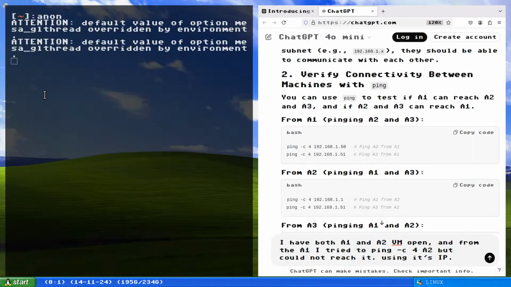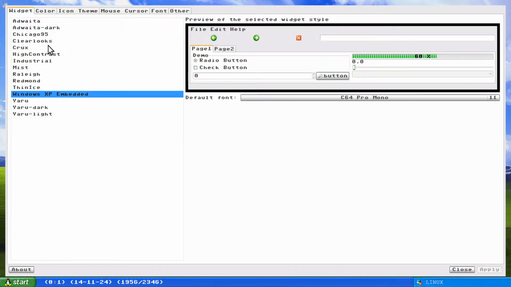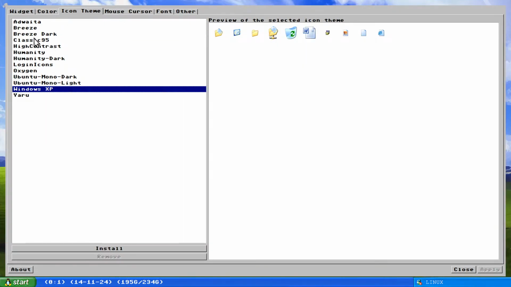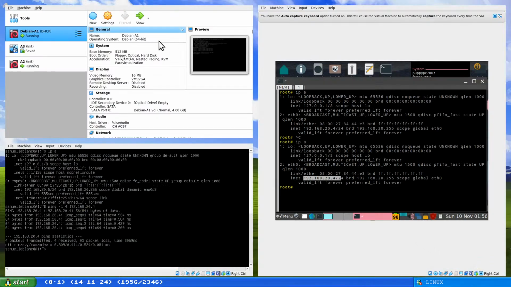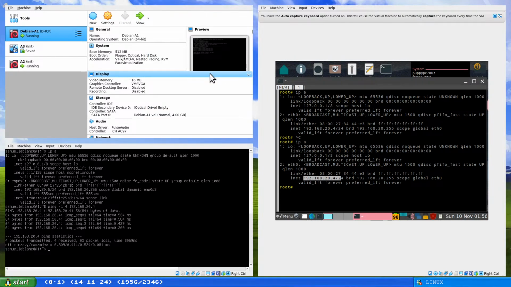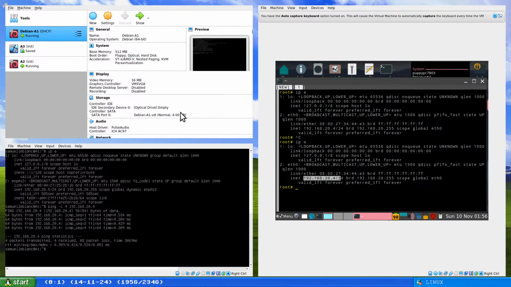So I'm probably also gonna try to run another theme. Let's go with full-on Chicago icon theme, classic 95. Close. That's nice. So now if I open my file manager, it looks more retro. Nautilus looks way more retro. So yeah, now that we have that completed, we pinged that thing.